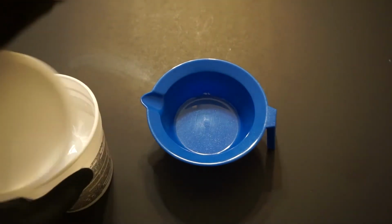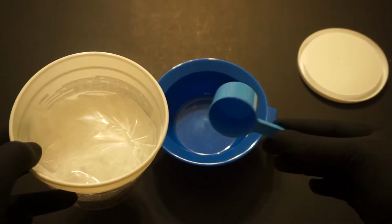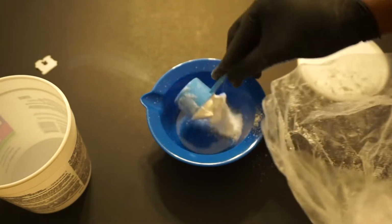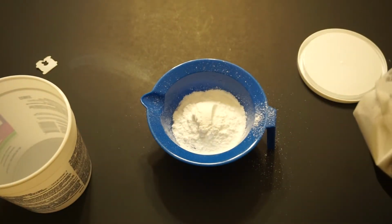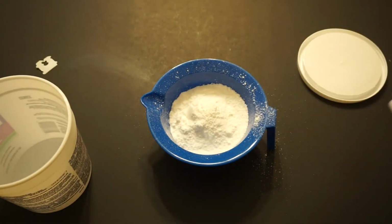So I'm going to go ahead and take my BW2 powder, and as you guys can see, it comes with a scoop, and I'm going to go ahead and do 2 scoops. I started off small because I don't want to waste it, and I do want it to last a while. I think this tub was like $6, roughly $6 and some change, so I want it to last a while. So as you guys can see, I did 2 generous scoops.